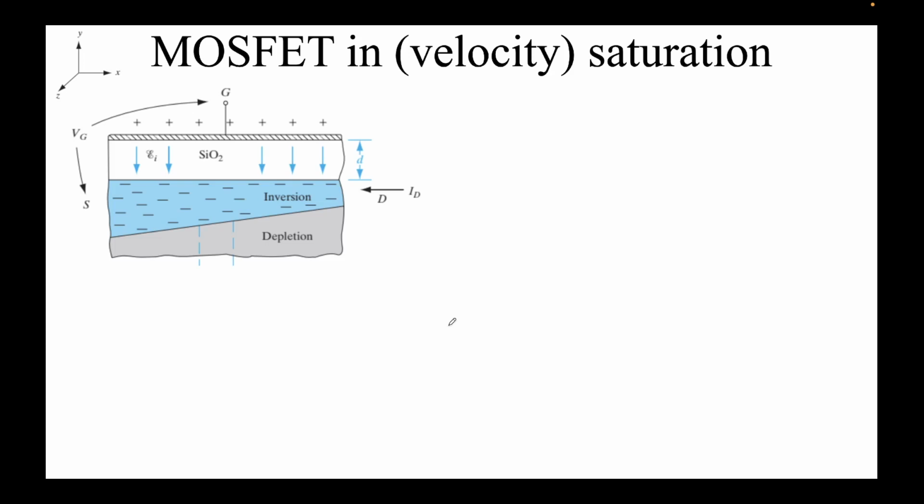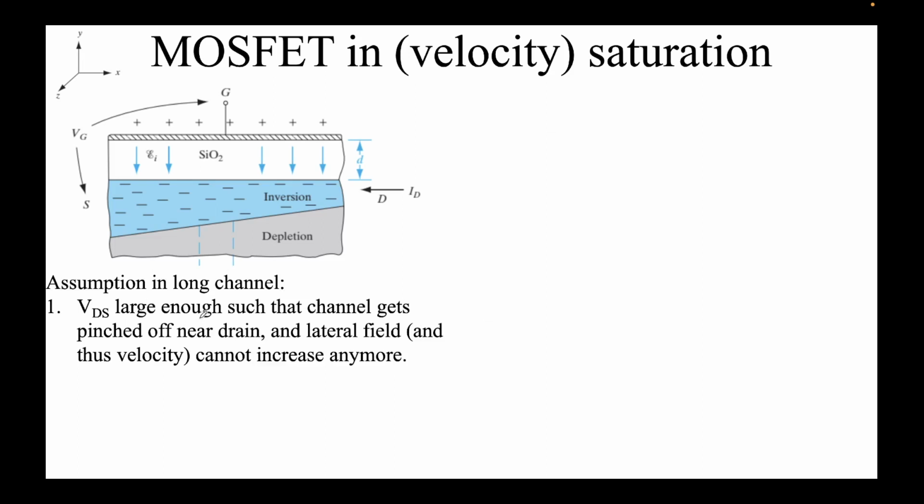Right? What happened in saturation mode? First, let's talk about the long channel. On your left, I'm talking about the long channel here. In the long channel, the VDS is now large enough so that it gets pinched off. This is from your gradual approximation. What happens if you increase the bias even further? It will look something like this. I'm talking about this blue line.